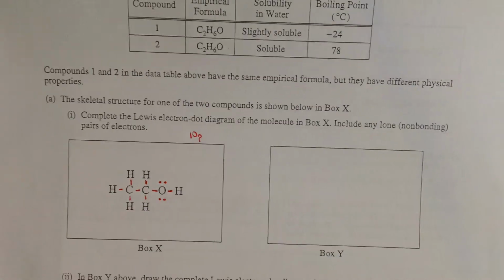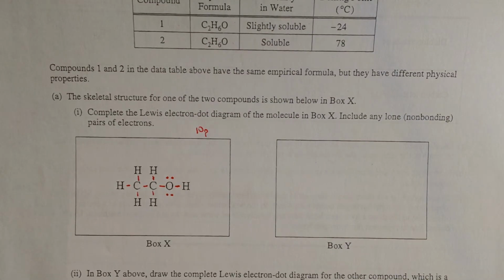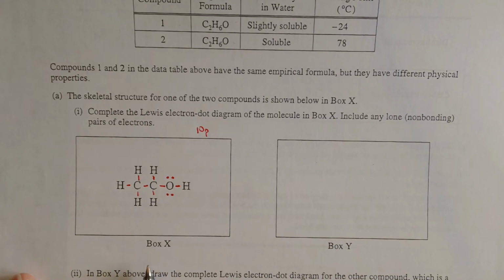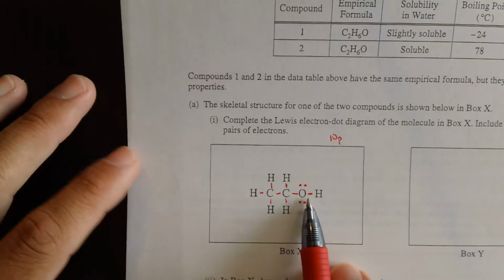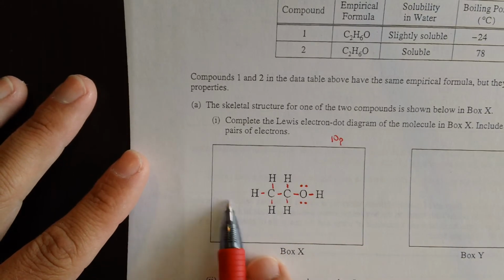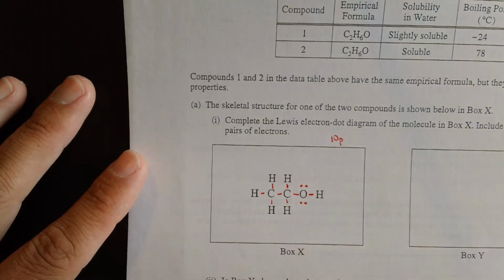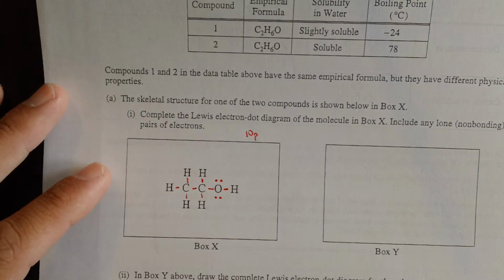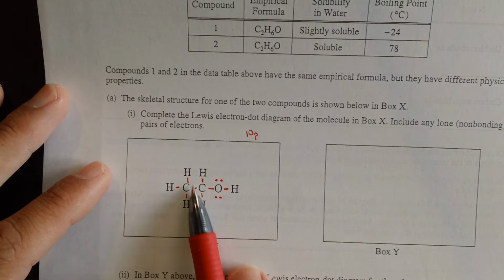In A part 2, it says box Y, draw the isomer for the other compound, which is just a structural isomer. So when we look at this, box X, there's this tendency spatially for us to go, well, just put the oxygen on the other side. But if you put the oxygen on the other side, it's just looking at it flipped over, right? And these molecules can move in these 3-dimensional spaces. So we have to find a way for that oxygen not to just be bonded to 1 carbon.